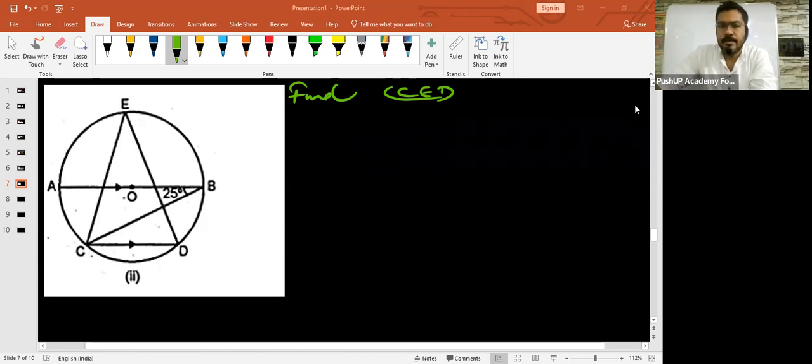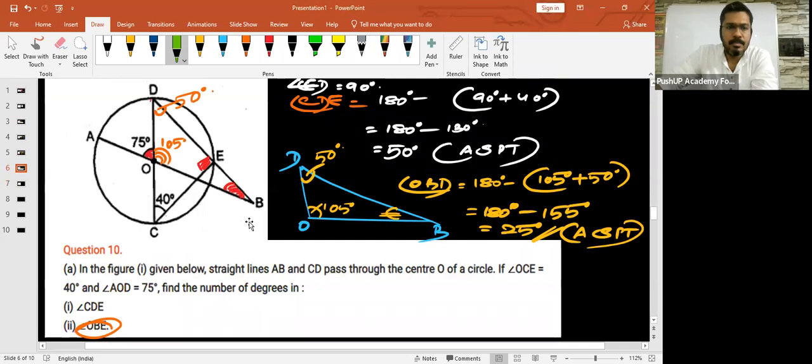Caitlin, are you referring to the previous question? Just unmute, no, Caitlin? Acha, wait a minute. Yes, sir, the previous question. Caitlin, now can you just refer to this figure and tell me what your doubt is? Sir, I took AD as the chord, and then in the first property, the angle at the center is twice the angle at the circumference. That one I use, sir.